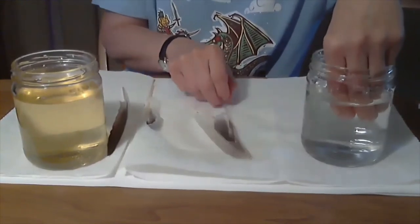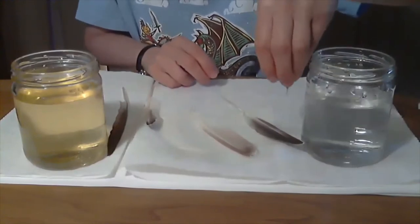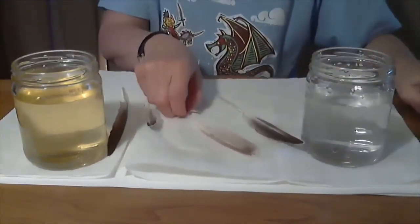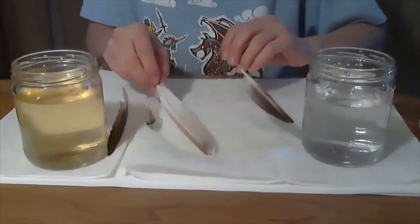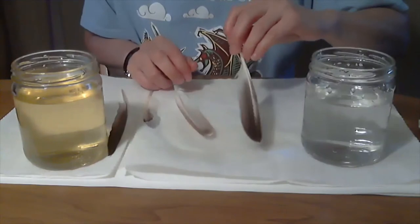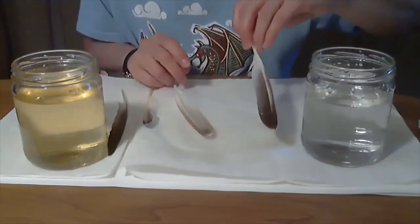So what happens if we drop some drops of water on these? Let's see if they both bead up the same. We're gonna put these upside down, I think. Whoops, that was a little bit too much water on that one. See this one, the water just runs right off. This one doesn't bead up quite as well. And you know what? The water is not running off.